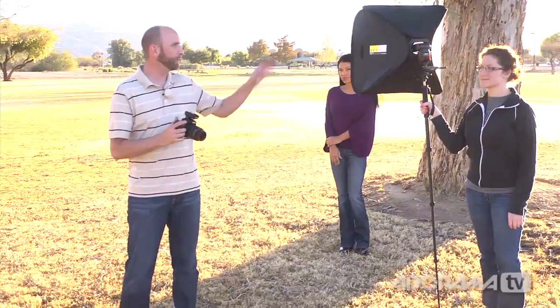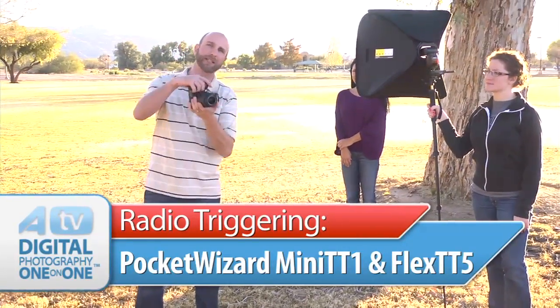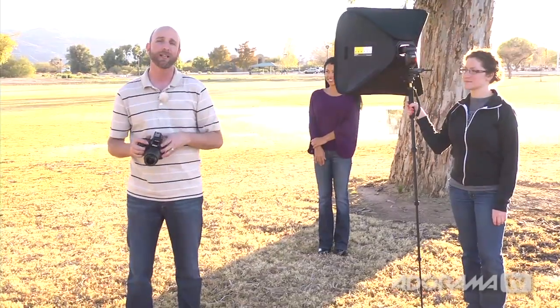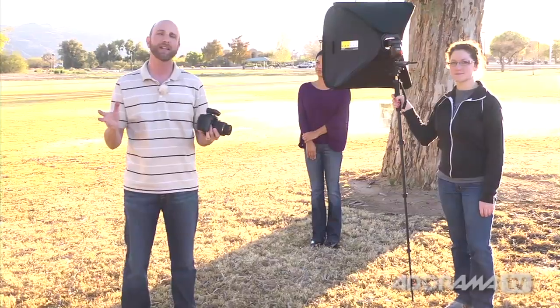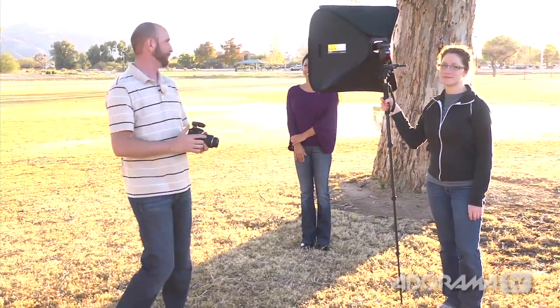Now we've swapped out quickly. We have a PocketWizard Mini TT1 and a Flex TT5 on our SB900. Because this is a radio trigger, we don't have to worry about losing communication by tilting our camera or sunlight interfering. With the Mini and Flex — or the built-in remote control on your camera — you can use all the functionality of your flash that you're used to, like flash exposure compensation and balancing for the background. After we shoot a few pictures of Claudia, we'll show you one more setup: a fully manual setup.